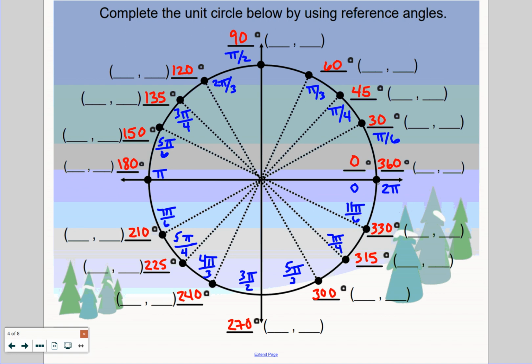If I go right 1 unit on an axis, I end up at (1, 0). If I go up 1 unit, I end up at (0, 1). If I go left 1 unit, (-1, 0). And if I go down 1 unit, (0, -1). So those ones are quick to get, just 1 unit in every direction.